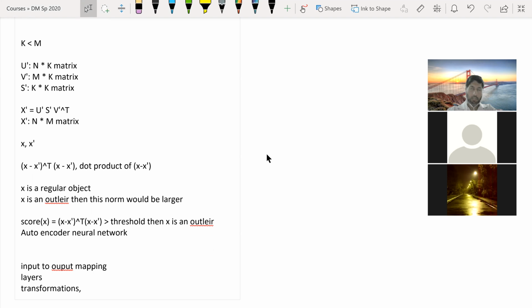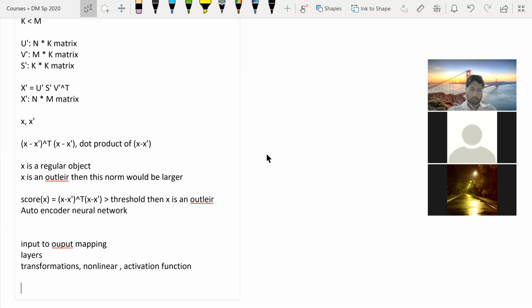And these transformations in general are non-linear. Okay? So usually that non-linearity is brought in by some activation function. Okay? So let me write the equations and then maybe I'll draw a diagram for it.